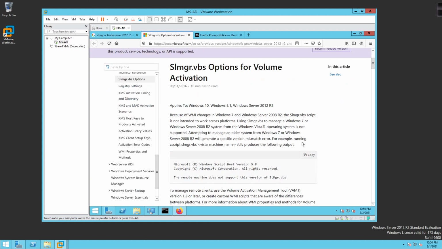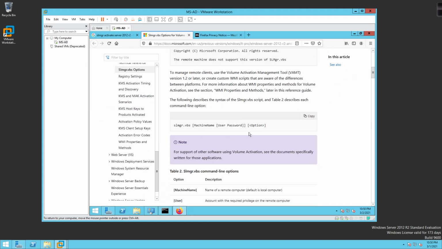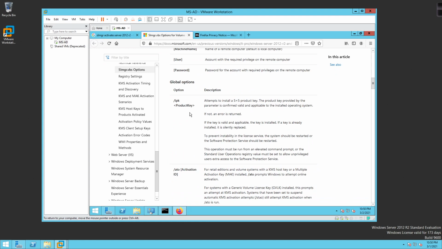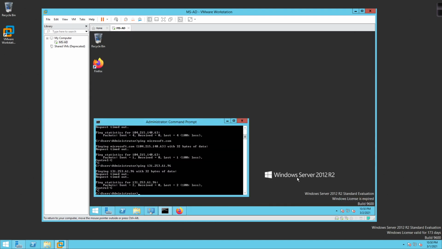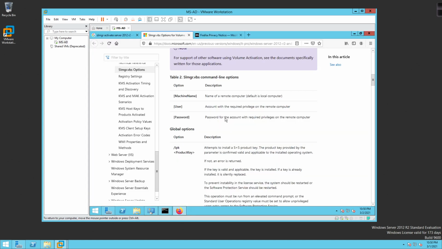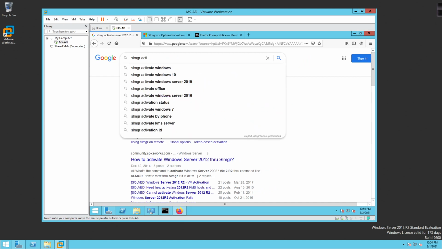There is a VBS, which is Visual Basic script, and you can run some of these commands in order to try to activate it. So if you come back over here, there is the option of doing slmgr and then rearm.